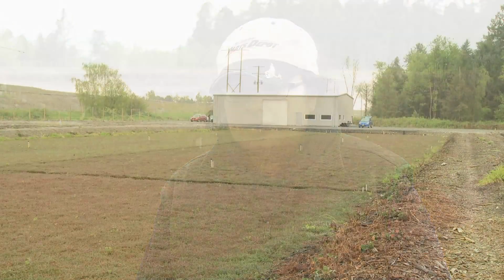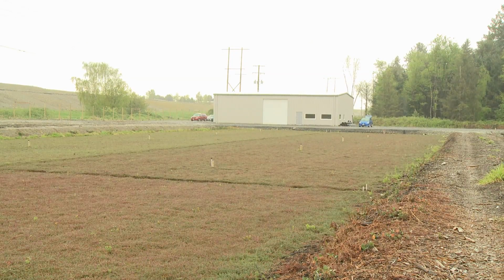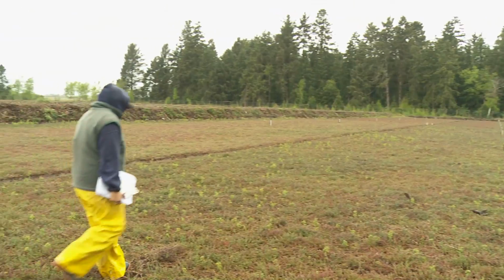Another goal is to get yield data from the varieties that were planted 2 years ago, so that will be an important goal. And then the third objective is to start getting the whole farm on a regular pest management program in terms of monitoring and management. And then we'll also be looking at the different varieties in terms of things like fruit rot and fungal diseases that might be more prevalent in one variety versus the other.